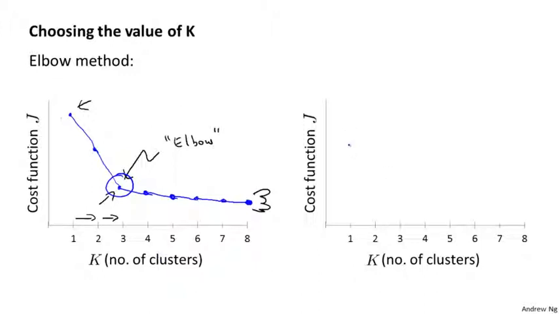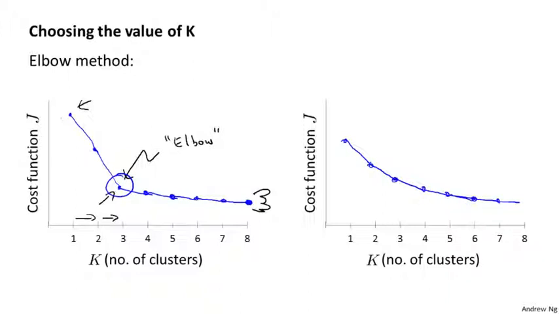It turns out the elbow method isn't used that often, and one reason is that if you actually use this on a clustering problem, fairly often you end up with a curve that looks much more ambiguous, maybe something like this. And if you look at this, I don't know, maybe there's no clear elbow, right? It looks like distortion continuously goes down. Maybe 3 is a good number, maybe 4 is a good number, maybe 5 is also not bad.